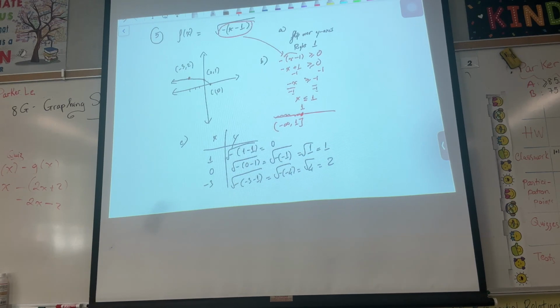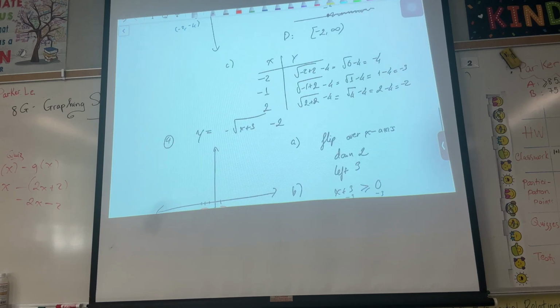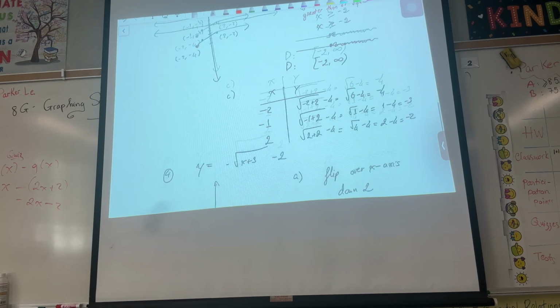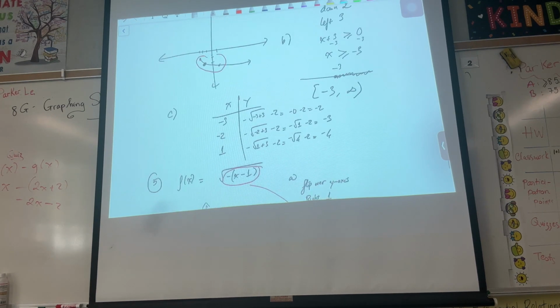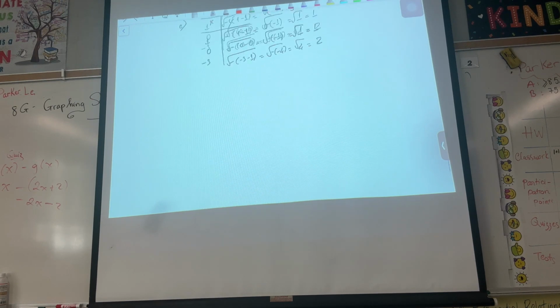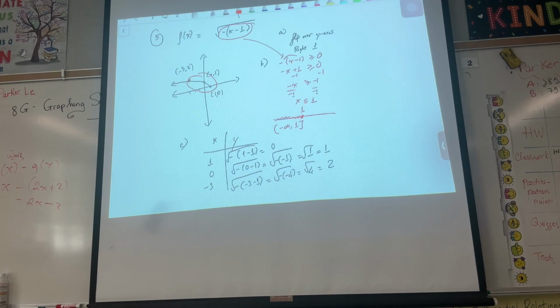Do you wonder why I always chose 0, 1, and 4 to be inside the square root? Because those points are actually right on the curve. Those 3 points, do you see that? The 3 points we found are always the starting point and then the curve. If you choose another point, for example, 9, because the square root of 9 is 3, right? But those points are going to be along the line. That does not reflect the whole curve of the graph. Okay, so always make the inside of the square root be 0, 1, 4. Okay, any questions? All right, that's good.